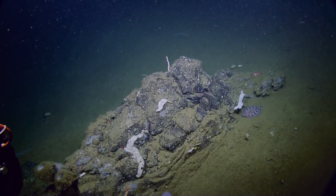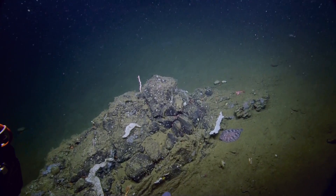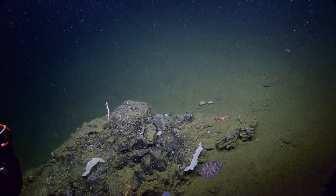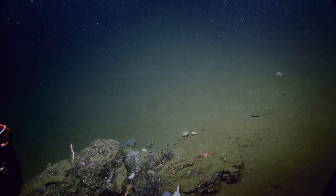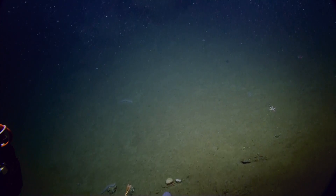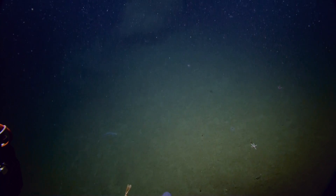It's a nice looking flounder — or flat fish. Again, it's hard to tell underwater what types of rocks are, but based on the fracture, it looks like it could be basalt, which makes sense for this area. But we're still trying to go upslope to where there's sedimentary rocks.